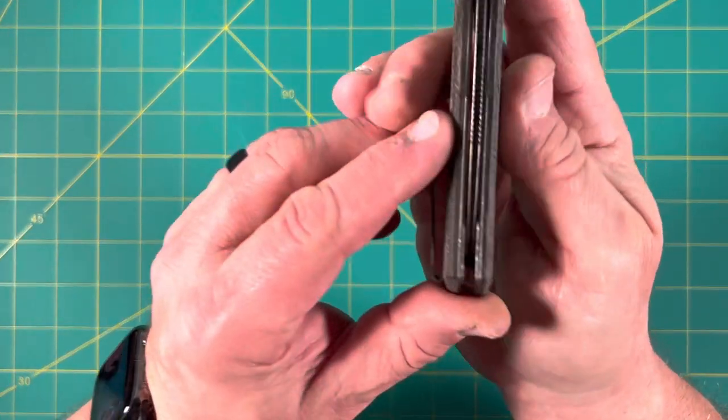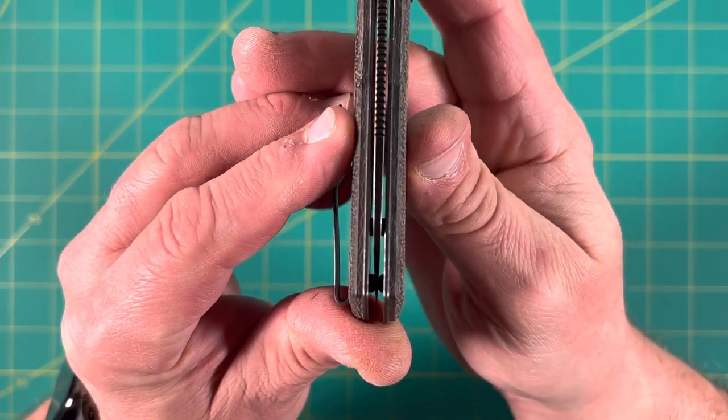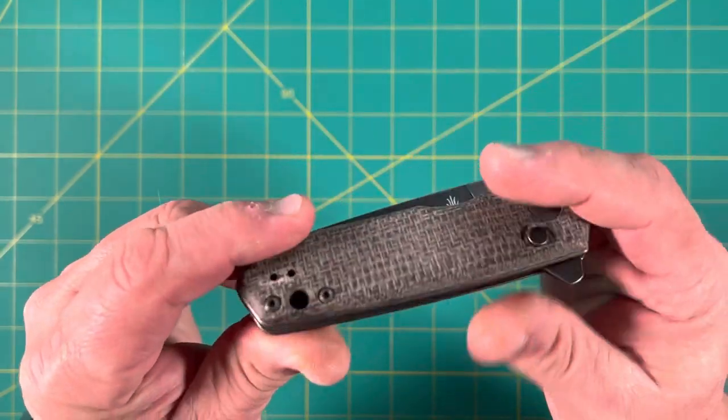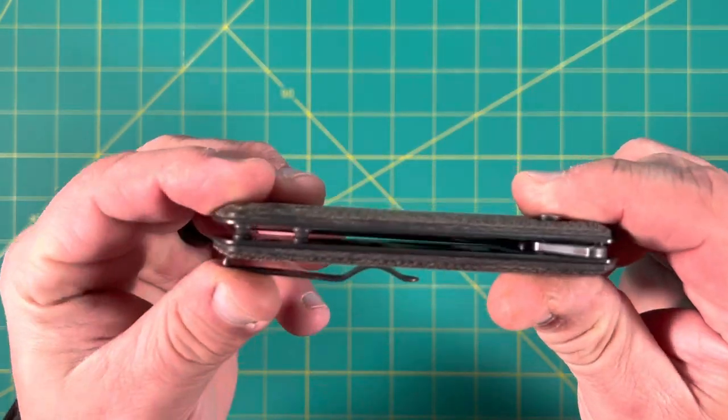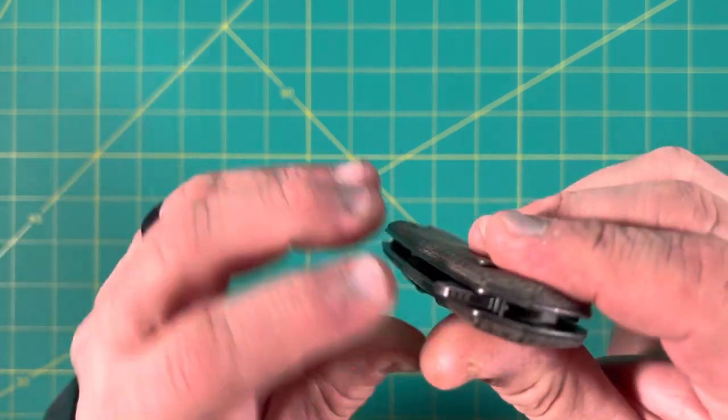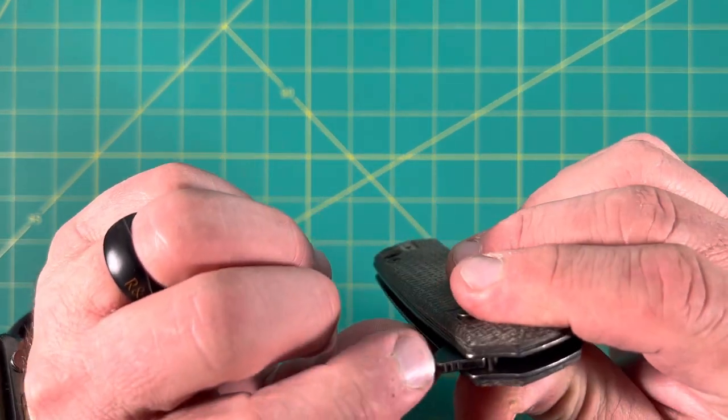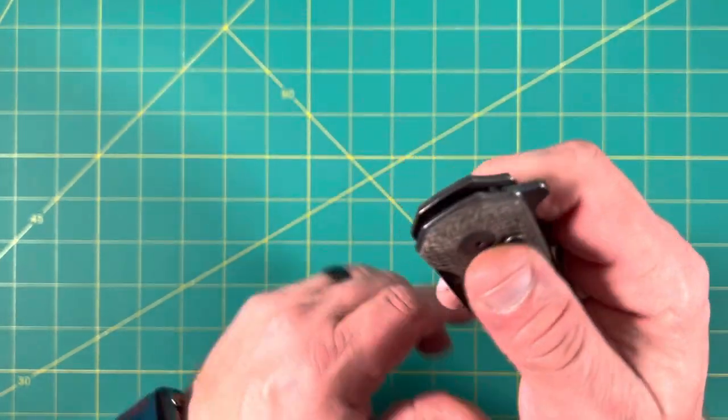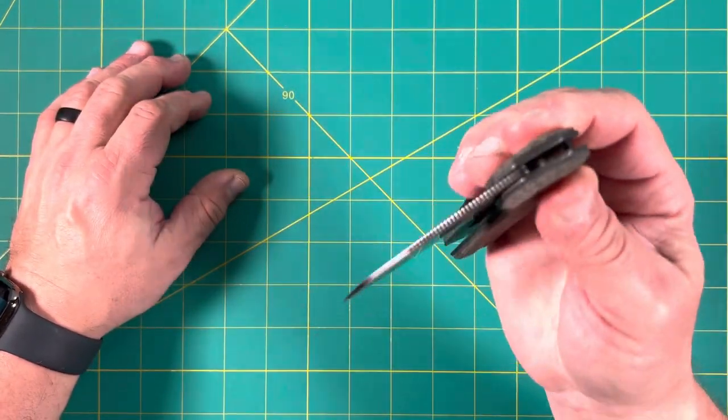There we go. That's nice. Let's see. Is this pretty centered? Let's take a look. How are we on centering? Yeah, that looks pretty doggone centered. That's nice. We've got some standoffs in the back here. You can see that. It's got a little stippling on the flipper. That's nice. I like this black feel for it. It's really nice.